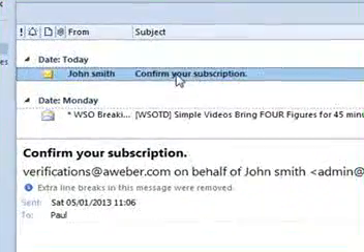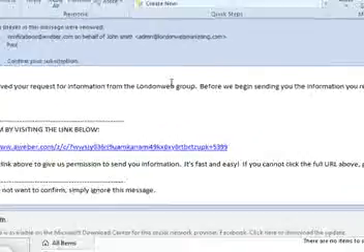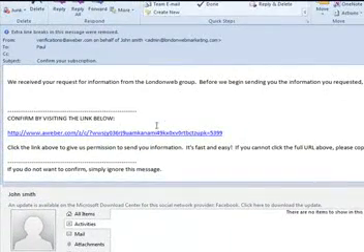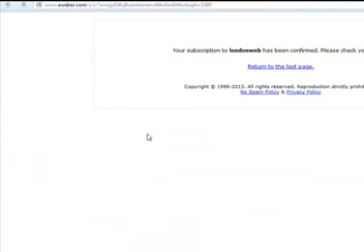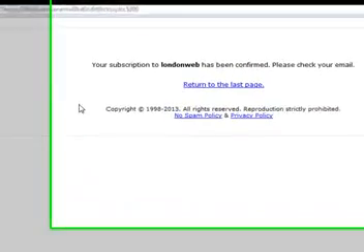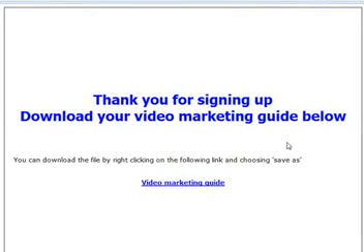Remember, it's come now from John Smith. This is the name that I put in the autoresponder. So, for example, John Smith is sending us information, and it says confirm your subscription. So at this point they would confirm it by clicking the link in the email, and it's saying it's been confirmed. But at the same time they were sent the download page for signing up. So at this point they could actually download the file here.